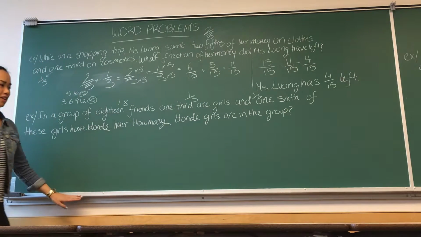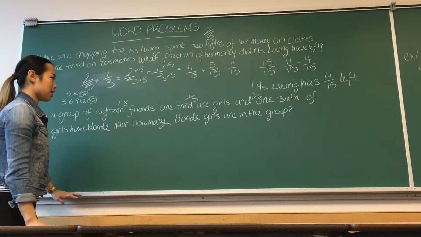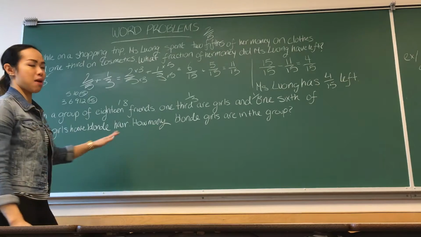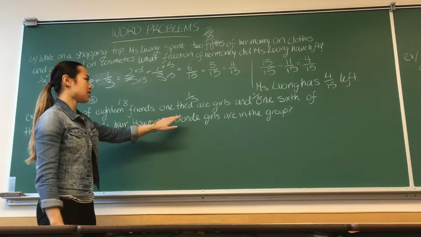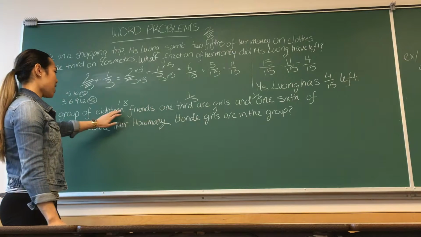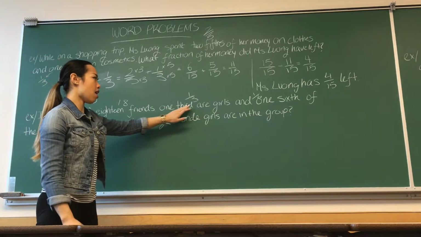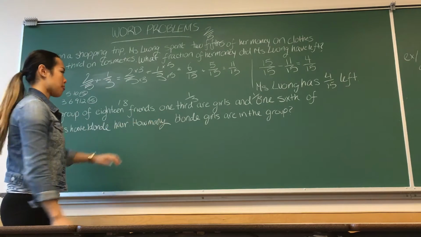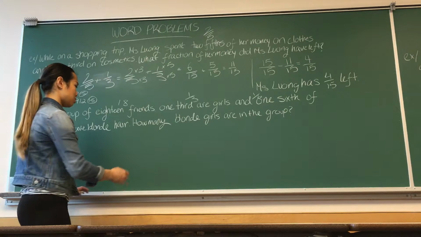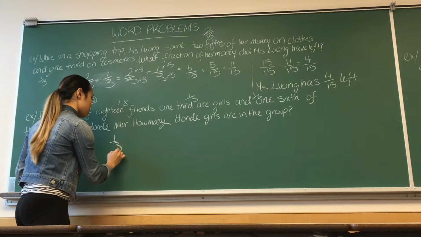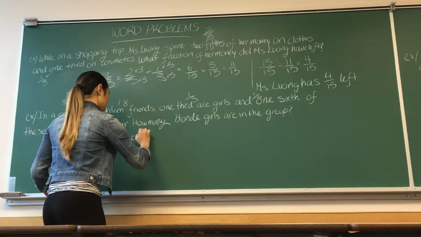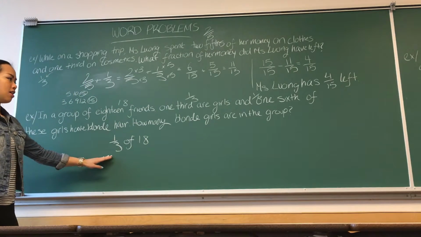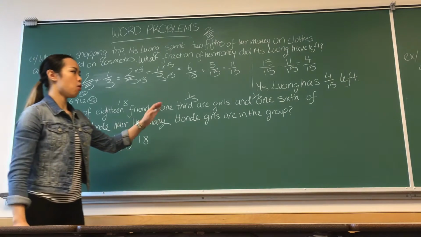Okay, so this is a multiplication question because if I were to not think about how many blonde girls I have and think about how many girls I have in this group of 18 friends, that's 1/3 of 18. 1/3 of the people in this group are girls. So when we say of, that's multiplication. So we got 1/3 of 18 friends are girls. Okay, so that's one statement here. Now let's see about the other one.